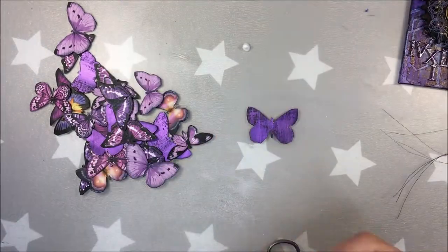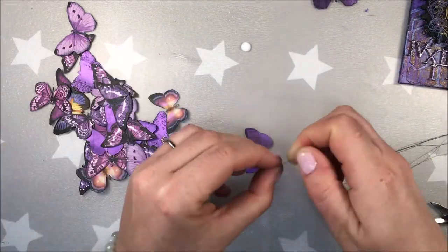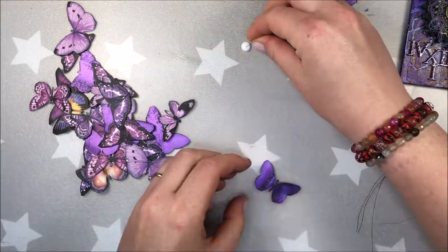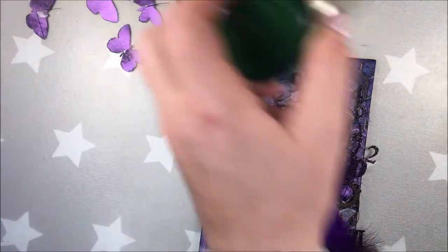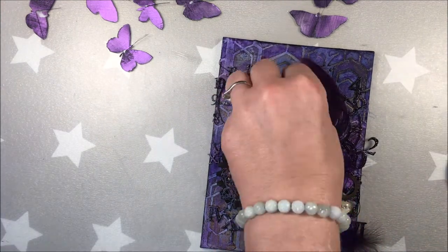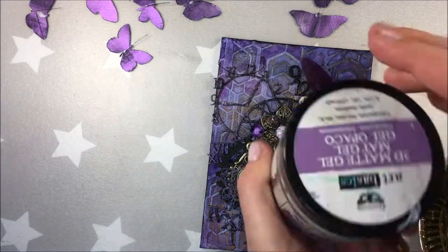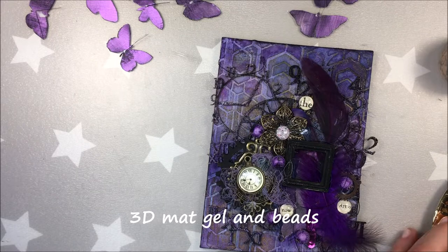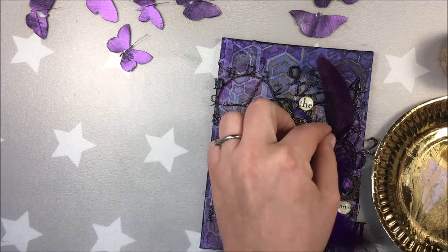Of course, I was not able to cut out the antennae of the butterflies — I actually just learned that word, so my pronunciation might not be very good. Beforehand I completely forgot what they were called and was thinking to use the phrase 'the sticking out thingy,' but that's not good. So to do the antennae, I use black scissor. It's time consuming to do that, but it's worth it. Here I am adding some homemade cabochons with some meaningful work. And then I will be adding sequins and beads and microbeads. To do so, I'm using 3D matte gel — I'm putting it on a small plate and mixing it with the beads, and then gluing it with my spatula onto the project.